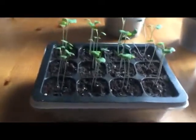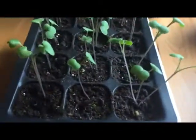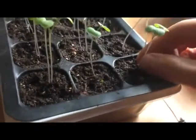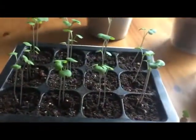All you need to do is just take a look at your grouping of seedlings. We're just going to pretend that this is a raised bed. You can find smaller ones that are looking a little bit weaker, and you just go ahead, get nice and close down to the base of the plant, and just leave one seedling per hole. Typically, for something like kale, you want to do maybe an 8-inch spacing of individual plants.